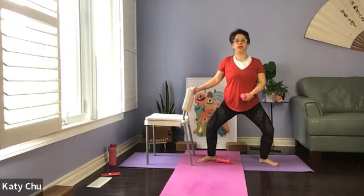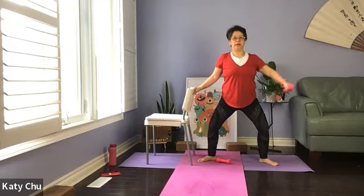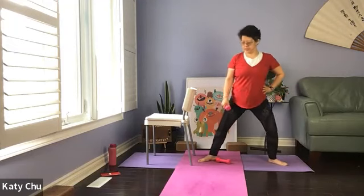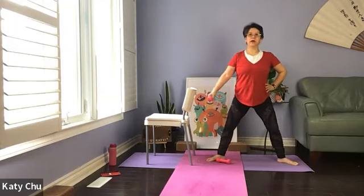Let's do another three, two, and one. Release, switching side. One hand on your waist, so get this motion going. When you're ready, add the arms.